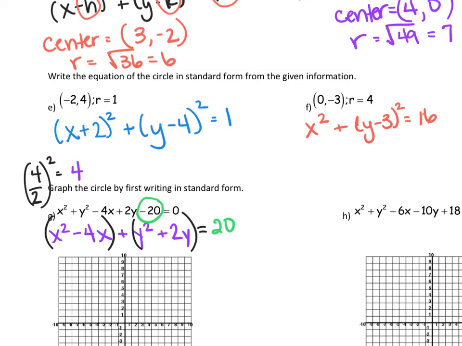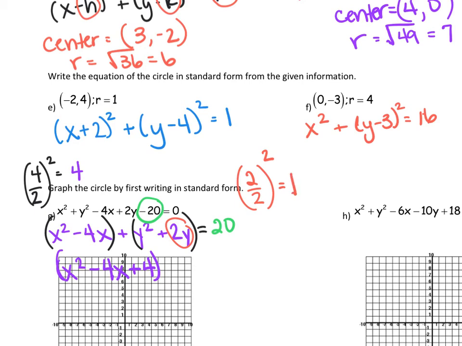So I'm going to rewrite what's in my parentheses as this: x squared minus 4x plus 4. So I'm going to add 4 to this equation now, because what I've done is I made it into a perfect square. And I'm going to do the exact same thing with this 2y part. I'm going to take 2 divided by 2 and square it. So just like I did over here, I had a 4 right here, took 4 divided by 2 and squared it and got 4. Here I have a 2, so I'm going to take 2 divided by 2 and square it. 2 divided by 2 is 1, and 1 squared is 1.